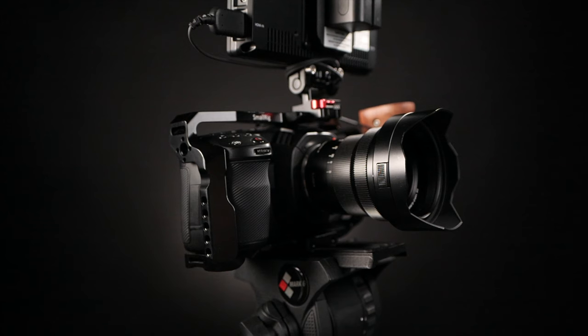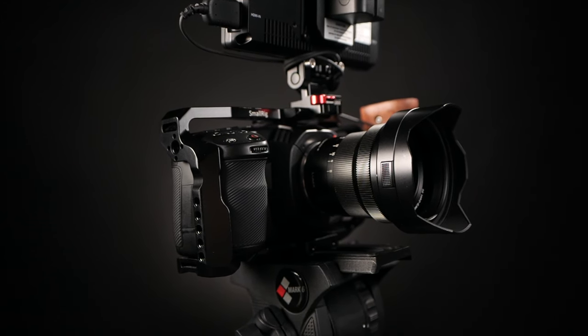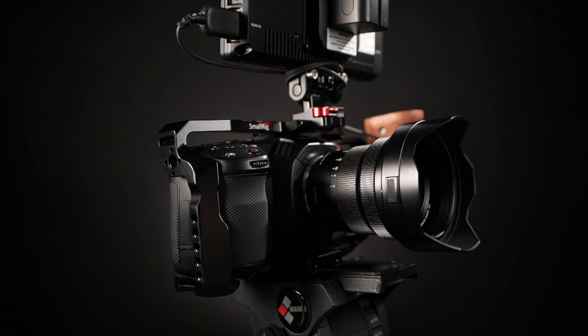My conclusion is that I was actually positively surprised vlogging with this camera, and with the screen I can really see what's happening in my frame with this ultra-bright display. The only thing is maybe it is a little bit on the heavy side. I would love to know if there are people out there who have plans on using this as a vlogging camera. It's not the perfect one, but it has such a beautiful image that if you have this camera you might actually consider vlogging with it. It doesn't have autofocus — for some people that is a bummer — but there are so many people who vlog without autofocus.